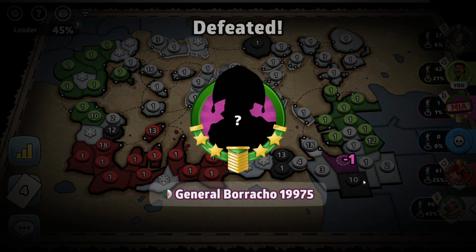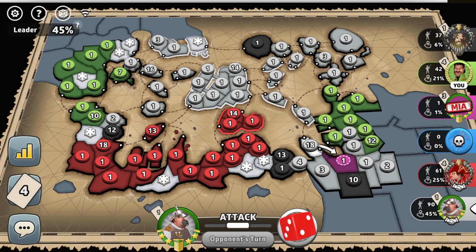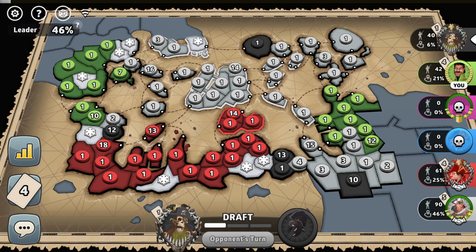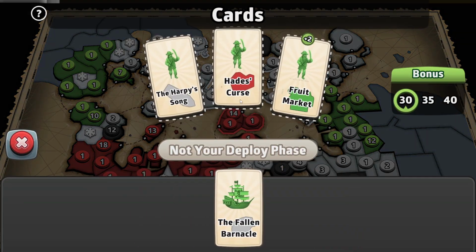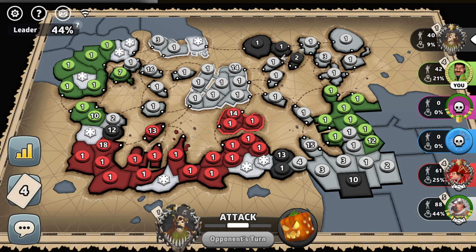Yeah, they don't get to set though. All right, black. I kill them for two cards. I hope they, yeah, they have too many troops for it to be worth that much, and they're kind of stuck in here. I need to split off a bunch to be sure to get it. Yeah, nice.